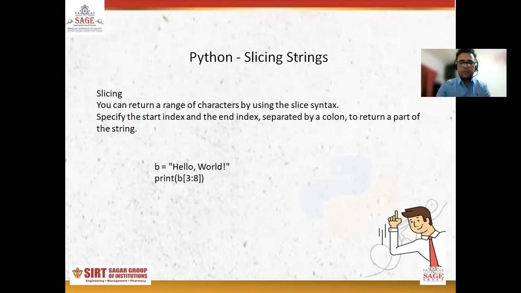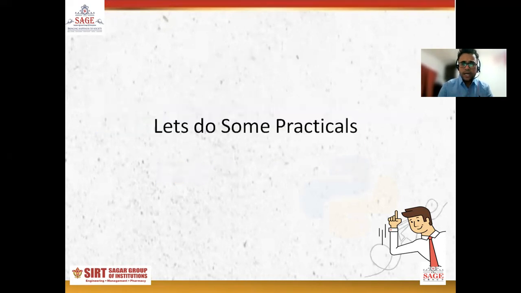So here first we will take some strings. Let's do some practical examples. First I'm explaining to you a string. A string is a data type in Python. A string is a sequence of characters enclosed in quotes.